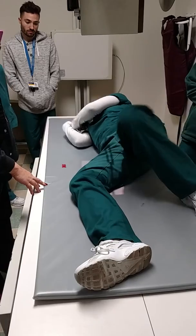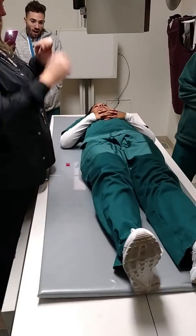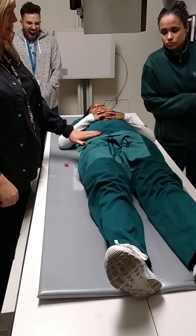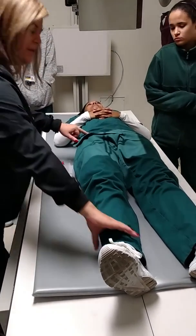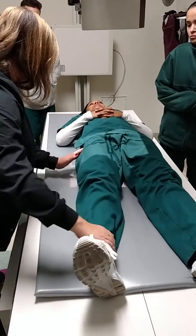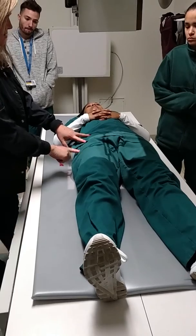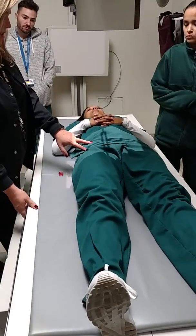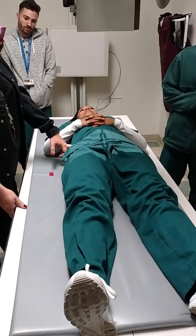You can lay on your back. Now we have a pelvis, 14 by 17 landscape. So the central ray is midway between ASIS and pubic symphysis. If I want to find her pubic symphysis, I'm going to roll her leg. I can feel it right there. There's ASIS. So in between, right there. And then the cheek was top of the light at crest. Look at that. Right there.